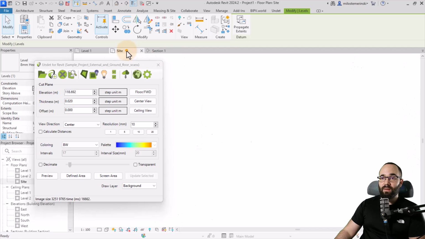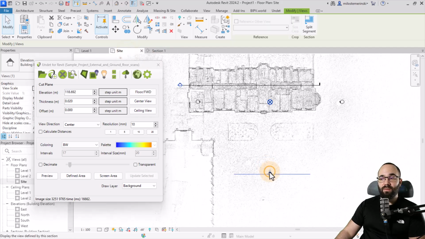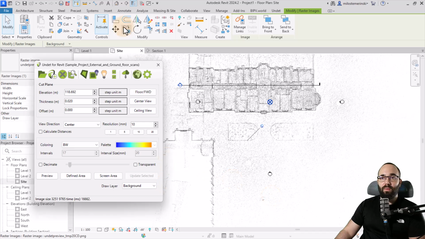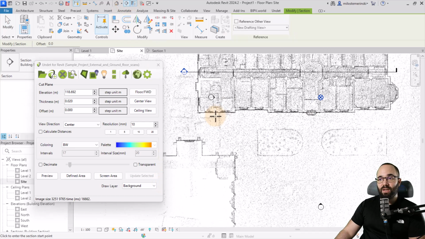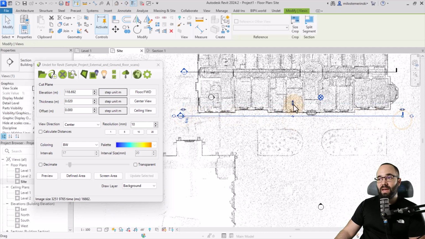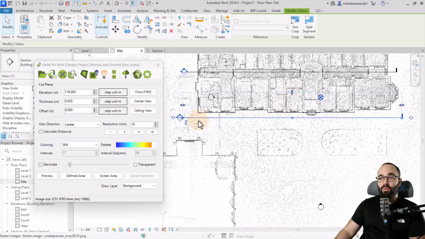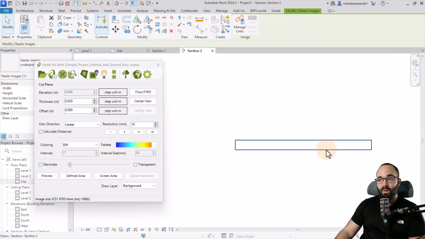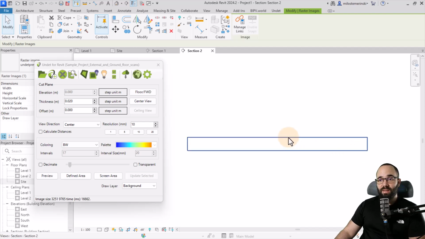So for that, I can go back to the site plan. I can use the default elevation that we have, or what I'm going to do is just create another section. So I'm just going to run another section just like this. And then, yeah, we can grab just the first wall. So let's place it like that. Yeah, we can go perhaps up to here. Okay, so this is going to kind of give us the extents or the envelope of what this section is going to grab.